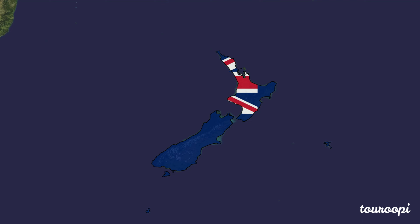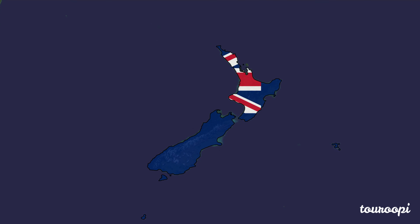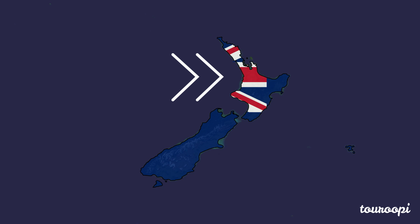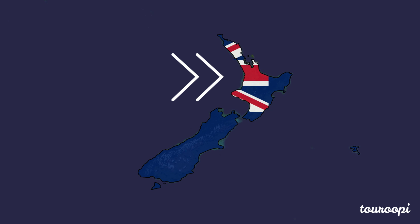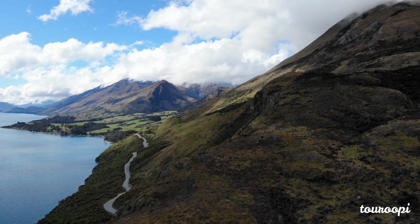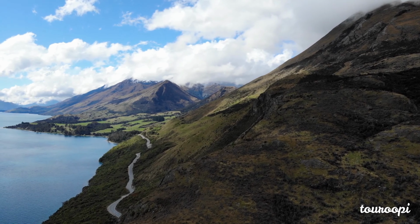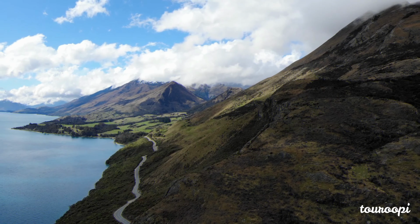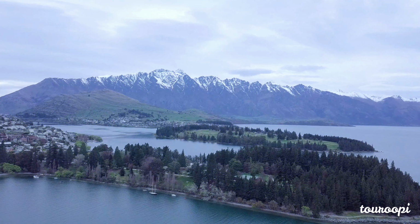New Zealand is one of the most beautiful tourist destinations in the world, surrounded by the South Pacific Ocean and the Tasmanian Sea. New Zealand consists of two main islands, the North and the South. Wellington, the capital of New Zealand, and Auckland, a major commercial city, are located on the North Island. If so, here's 15 must-see places if you've chosen to visit the North Island of New Zealand as a tourist.